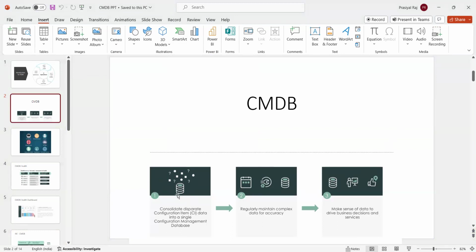To maintain this data, we have other tools also. ServiceNow has the Agent Client Collector. Other technologies are Dynatrace, SolarWinds, Nagios. These are technologies which help to monitor our network devices. These monitoring tools help us know if there is any issue.